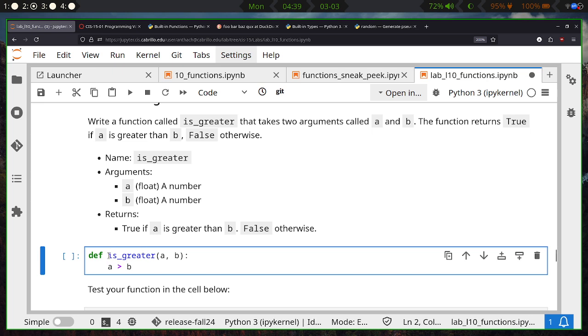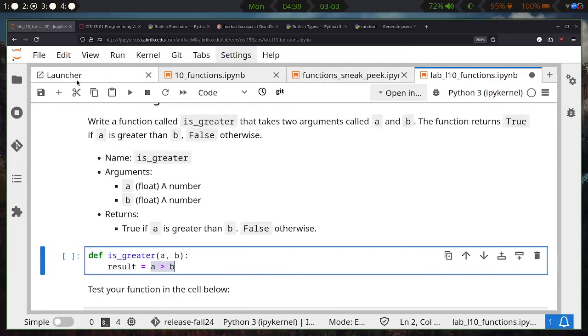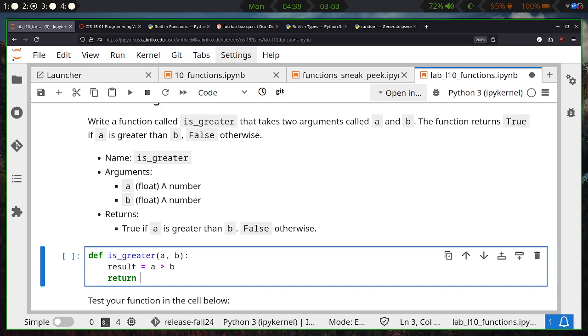Once again, this is an expression that evaluates to true or false. So you can store it in the result. If folks are wondering why, you might remember this right here, like 10 is greater than 20. This gives us a Boolean value. So this is going to evaluate to a Boolean, and then we can go ahead and return the result.